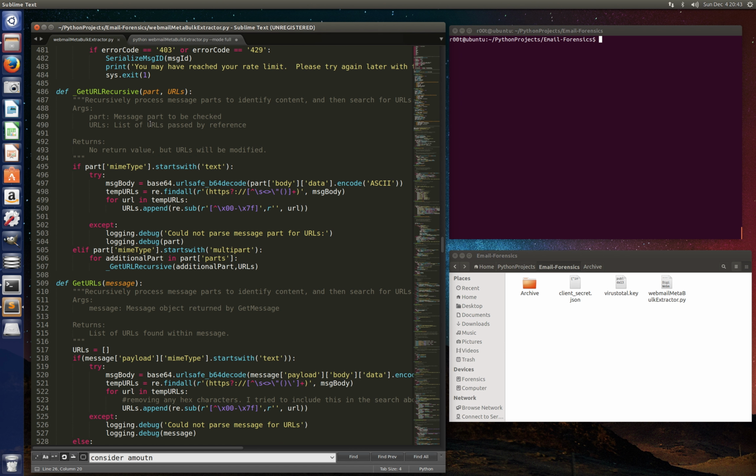One thing I'd like to point out is the URL portion. The email structure was kind of a huge nested structure of body components that you had to work through and parse. So I had to create a recursive function to pull out the parts of that nested structure and search each of them for URLs to make sure I didn't miss anything.